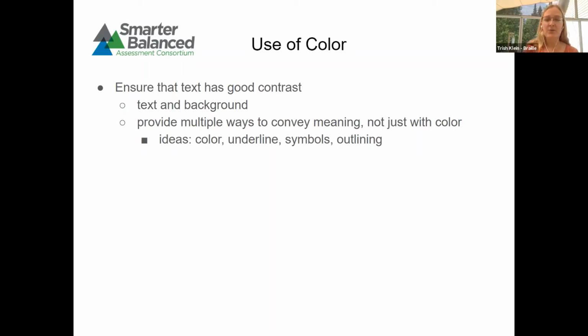And we want to make sure that we're providing multiple ways to convey meaning, not just with color. So make sure that we're either using color or underline or symbols or outlining. I think Chelsea, in a meeting, and I'm forgetting where all my meetings were, when we used to travel, remember those days? There was a meeting somewhere, I think Minneapolis. She had an excellent example of using multiple forms to convey meaning on a worksheet. Using boxes around, dotted lines, and color. So don't be afraid to shy away from color. Just make sure that's not the only way that you're conveying meaning.